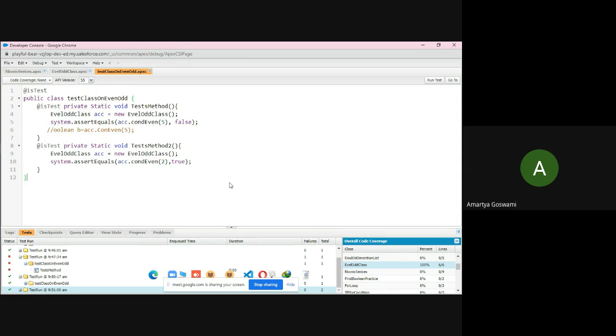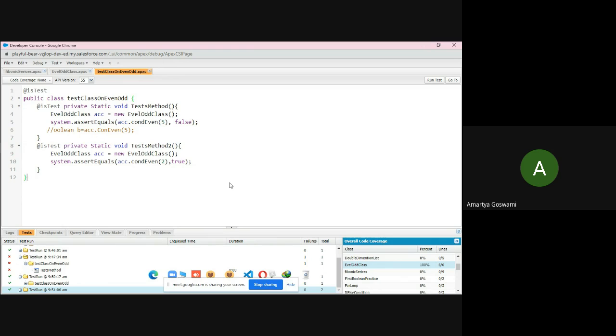Rather, system.assert will be utilized, because assert or assertEquals gives you a check on the test data you have created. For the first method, the test data is 5. With your logic and your test data, what is your expected outcome? That expected outcome you can test here.